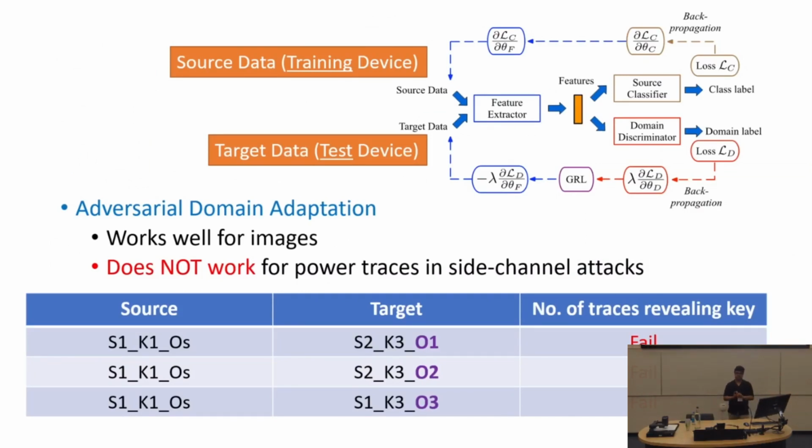Adversarial domain adaptation is another method we looked into. It primarily consists of 3 main things: a feature extractor, a source classifier, and a domain discriminator. So the idea behind this is, while training a model, we put in a little bit of the target data, and we hope that the source classifier can increase the accuracy, while the domain discriminator can reduce the discrepancy between the data from the 2 different software. But this is something that's been explored in image processing, and our study found that it does not work in side-channel attacks in any case.